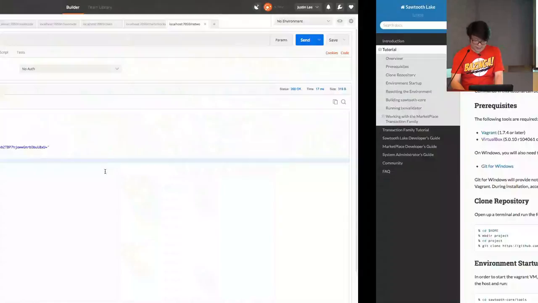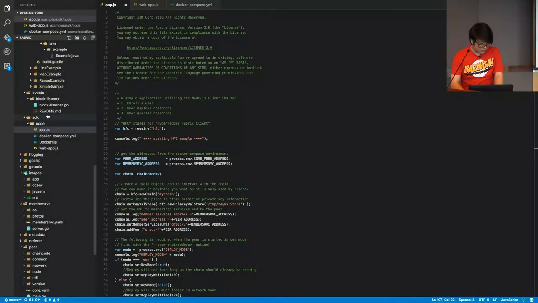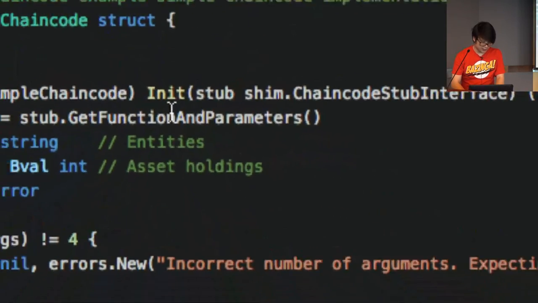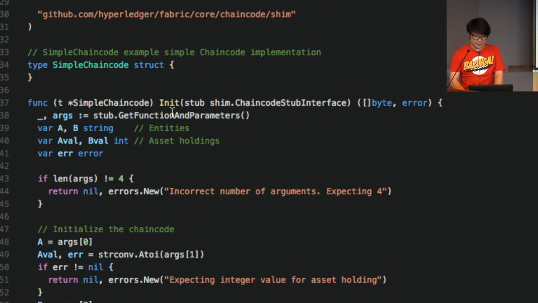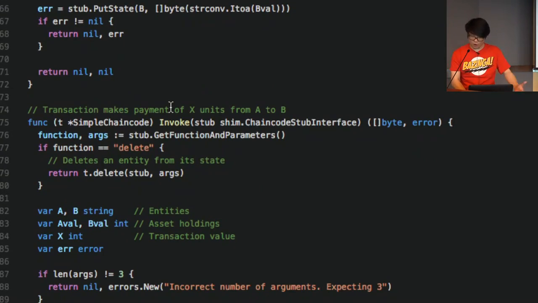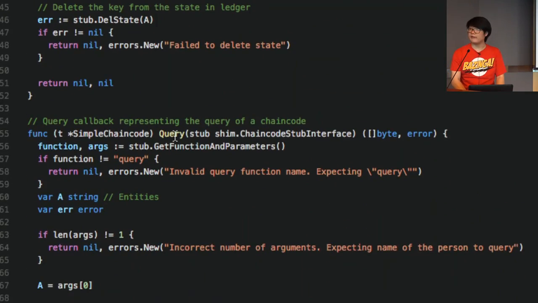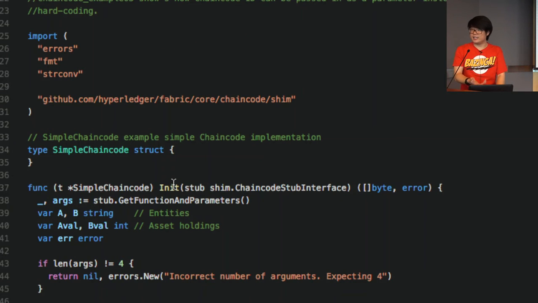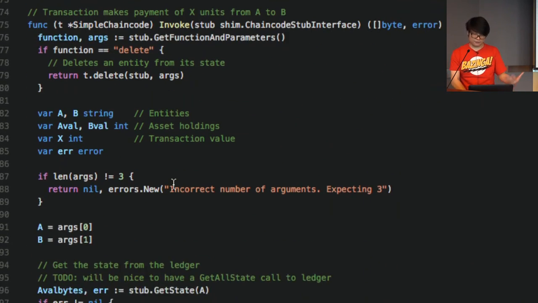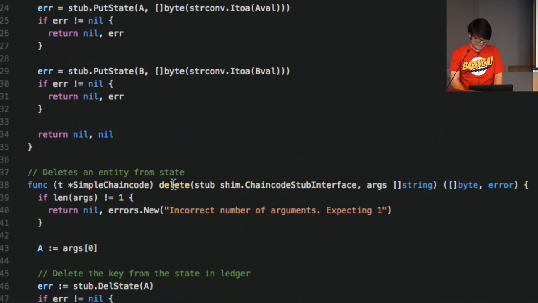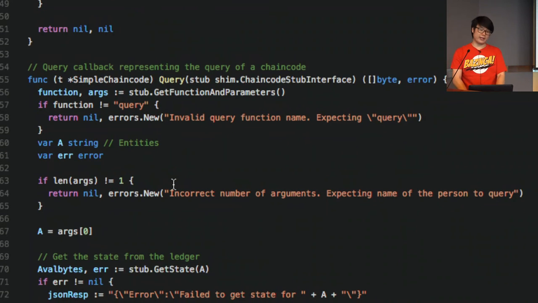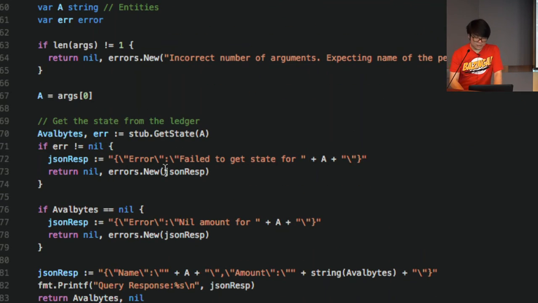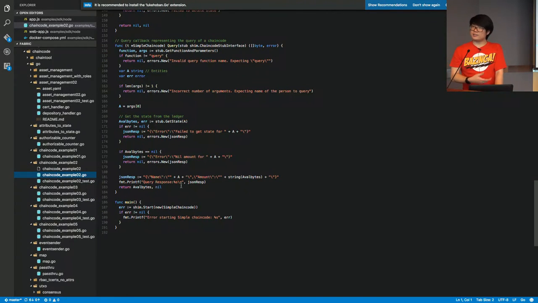So the core, I want to show the chain code itself, the implementation of the chain code. Where is it? Over here. Okay, I'm just going to zoom in like that. So the shims are essentially init, invoke, delete, and query. Init is the initialization. Invoke is the invocation, just now we saw the method invoke. Delete is to delete the entire state. And of course, query is just to query what the thing is. And all the code is here. It's just to get the state and whatnot. So from a chain code perspective, that's the very basic stuff.